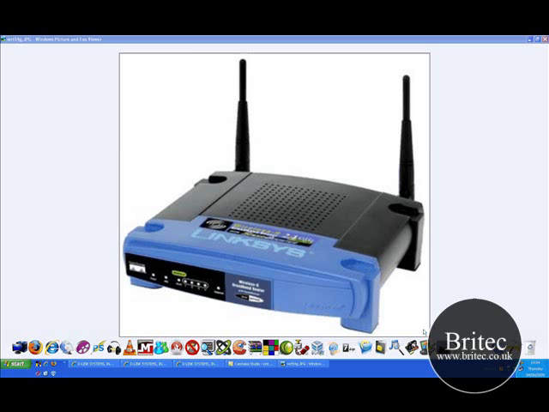So it is wise to actually lock the network down. You just have to think of it logically, really. You wouldn't go outside your house and leave your front door open hoping that no one's going to come in, because they will and they'll rob you. So you lock your front door. You should do the same with your wireless network. Don't assume that no one is doing this sort of stuff. There's loads of people downloading stuff and you will be held responsible.